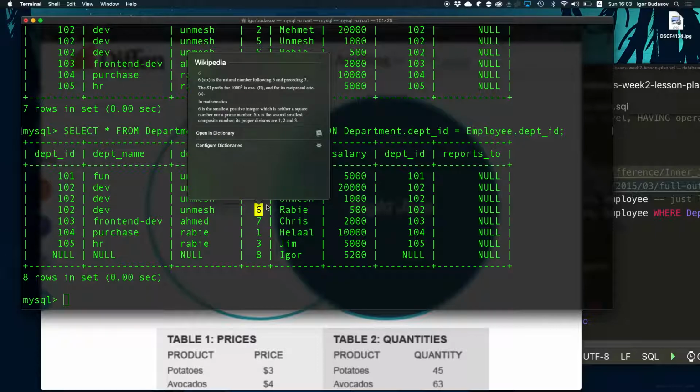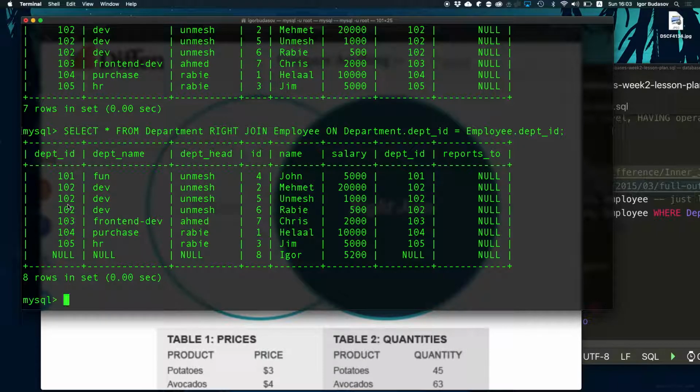So basically, it's really easy. You compose a query, right? You select from departments, which means you imagine departments being here on the left, right? And then you join one more table. In our case, it's employees. You put the table on your right. And then you use your imagination and you say, I want to give some priority to the right table, because in the right table we have some records which don't belong to the first one, but still we want to see them. And I want to give the priority to the right one. And you say, right join.